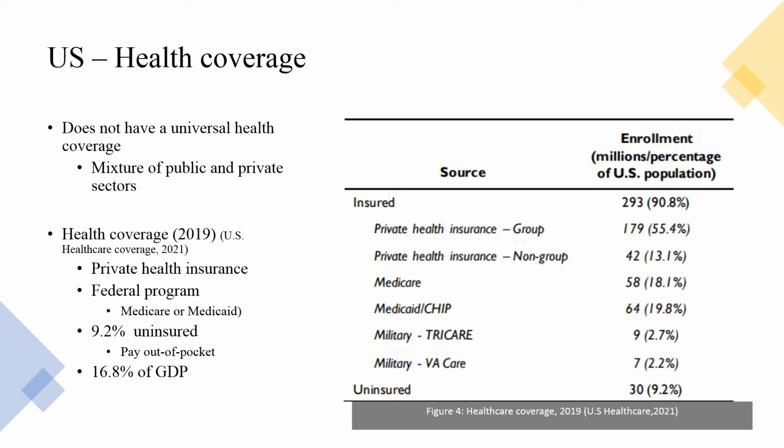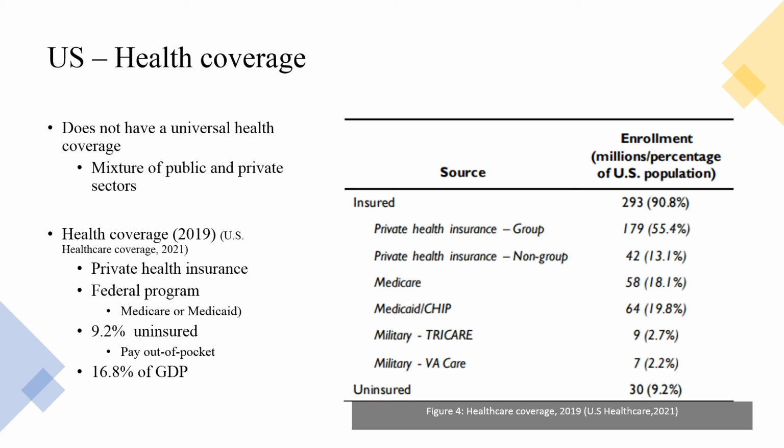And then you have, it's predominantly, definitely private. Look at these numbers as well of the people that are insured versus enrollment, and also the percentage enrollment and the population. So you can see the insured. This is 1990 with 90%. Look at the uninsured. That's still high. That's 30 million people that are uninsured. But we'll come back to this later.